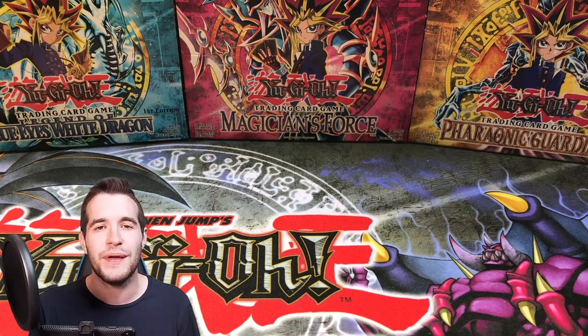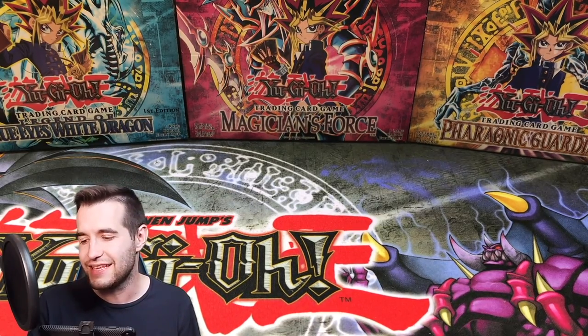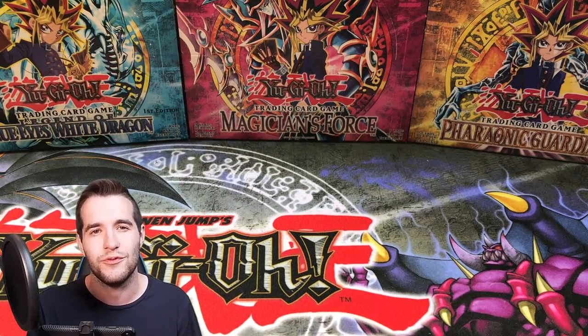But we still got the cards back. At least they're not damaged or anything. They did get some crap on the back of the Dark Magician, but I think it's mostly on the case, which is not too big of a deal. But oh well. Maybe next time.